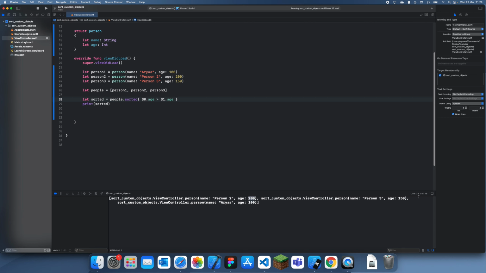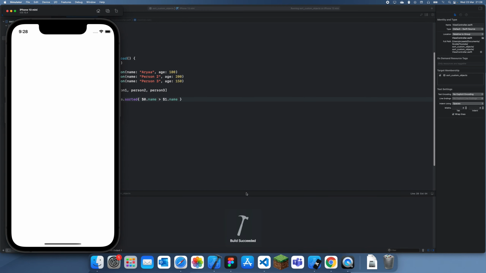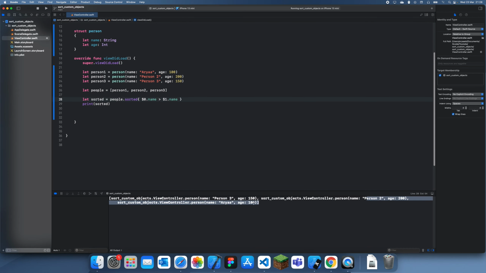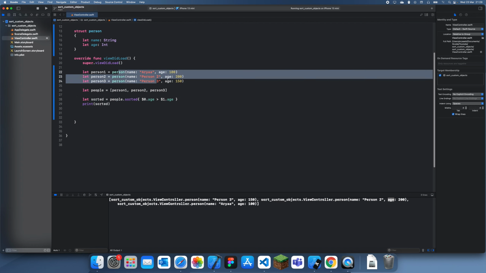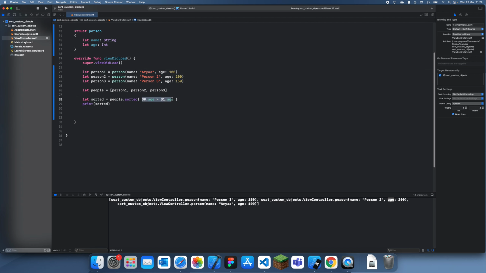So you can see it's sorted by age, and you can also sort by name. I think it's going to sort alphabetically then. I'm not actually too sure. I think it'll be person 3, person 2, and then Aria. So yeah, that's basically it. And this is how you can sort based on keys inside of here. It could be a bit complicated to get your mind wrapped around this, but basically you just need to think about it like how you create a regular sorting algorithm, and then it just does the condition here.